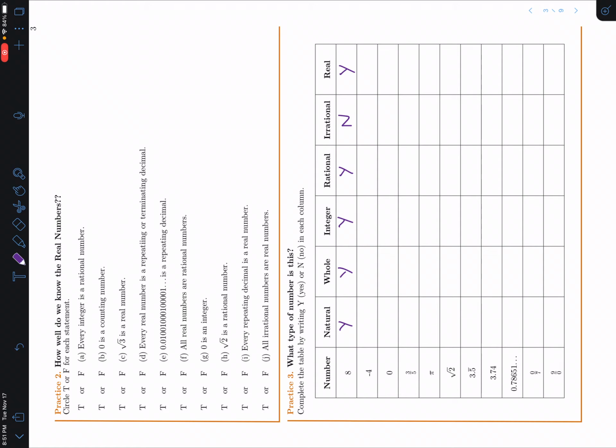Basically, the thing to remember is the first yes you come to, if it's one of these natural, whole, integer, rational numbers, then it's going to be yes every way up to the irrational at that point. So if it's a whole number, it's also an integer, it's also a rational. If it's an integer, it's also a rational. Almost all of these are real. There is one non-real one in there, so hopefully you can pick it out. I gave you a little warning about that. So work on that practice 3, and when you're done, come on back and we'll talk about the place value system for decimals. We've done it for whole numbers, so now we want to expand this into the decimals.